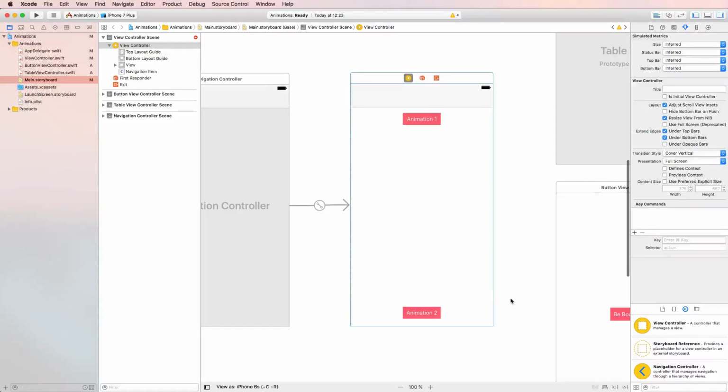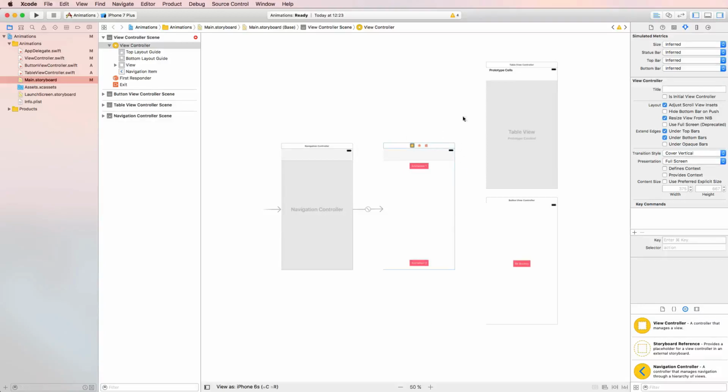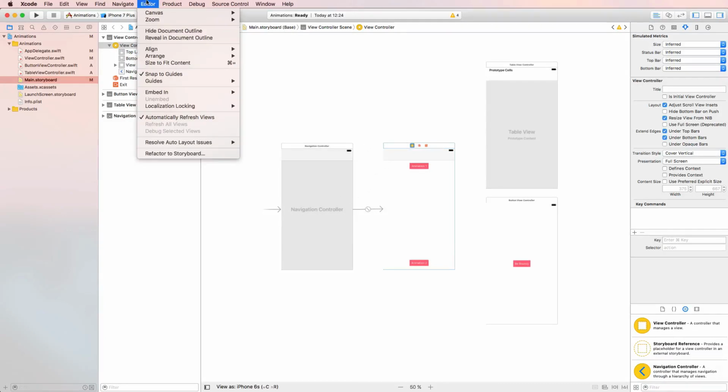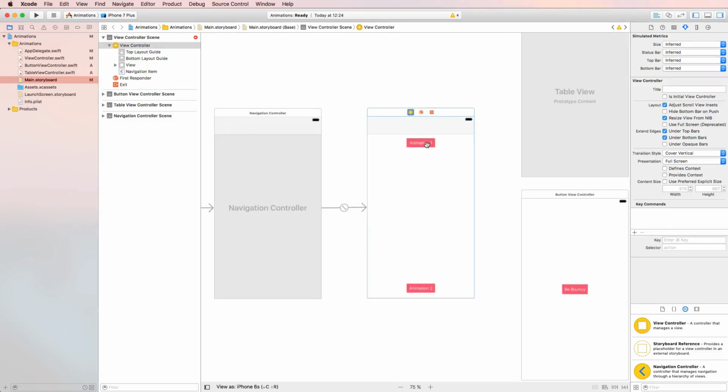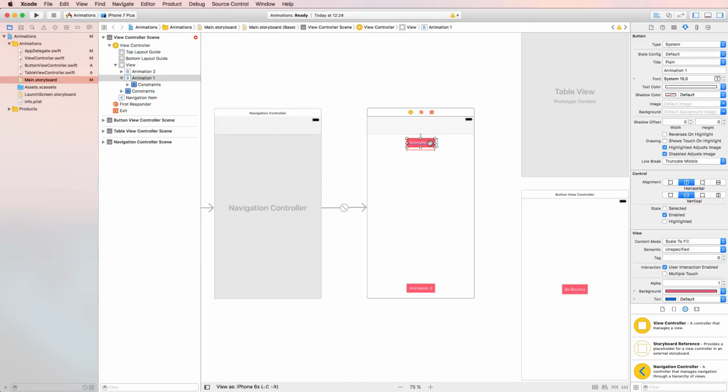And let me give you a quick tour about what we have here. So we have a storyboard with 3 view controllers, and you'll notice that the initial view controller is embedded in a navigation controller. You can do that by clicking on editor and then simply embed in navigation controller. And we already have some constraints set for the buttons here. So they have a top constraint, their width and height is fixed. This is true for both of these buttons. And we're going to add a constraint that puts those 2 buttons in the center in a second.